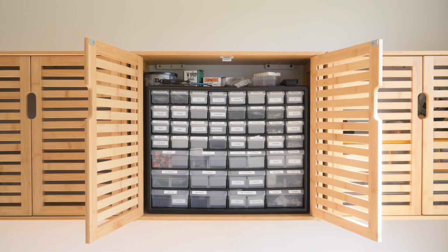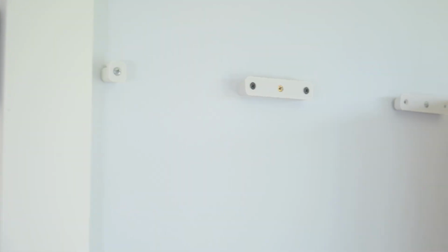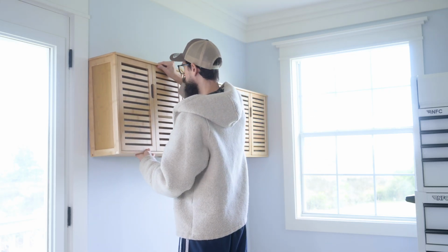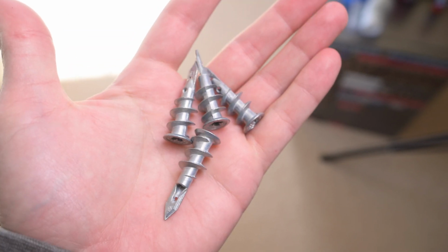I could have mounted the bins directly to the wall and it would have been cheaper, but I found these perfectly sized bamboo cabinets on Amazon. I quickly designed some French cleats, or Mississippi cleats, and 3D printed them so they could be easily moved and adjusted. By the way, if you haven't used these easy drywall anchors yet, they are amazing.